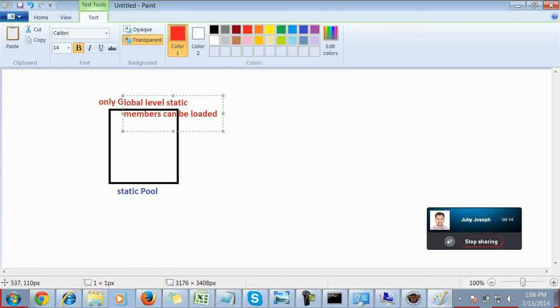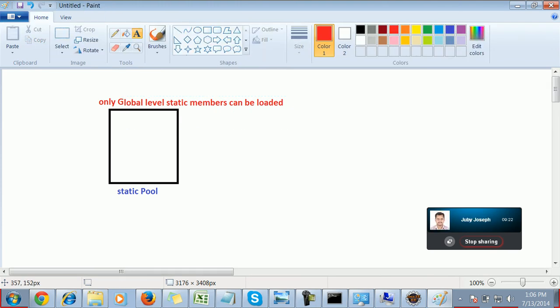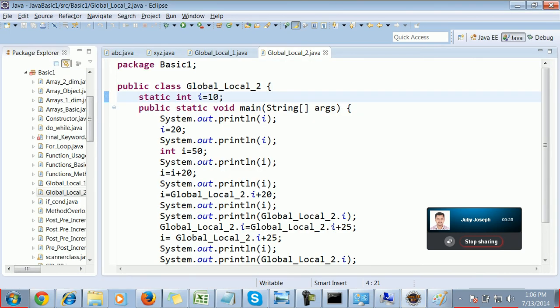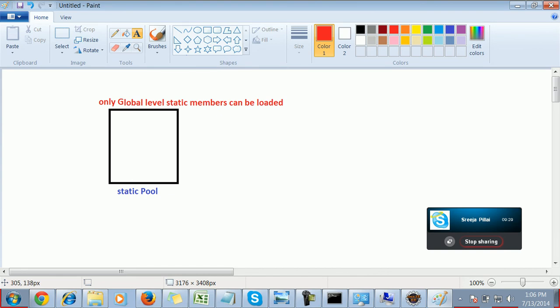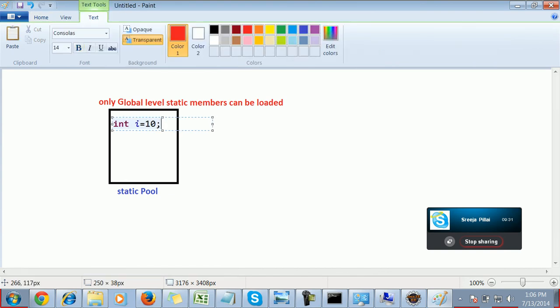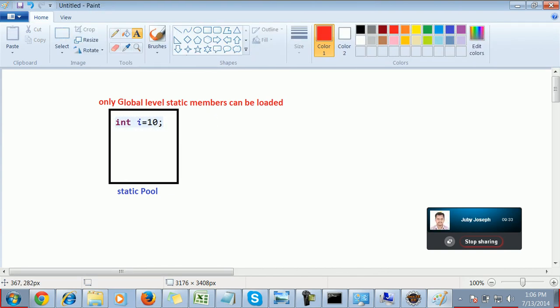So what are the global level static members now? Right now I have integer i is equal to 10. Only that one can be loaded here in the static pool.